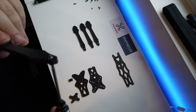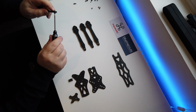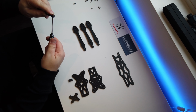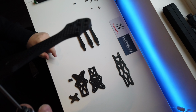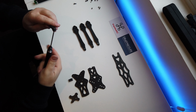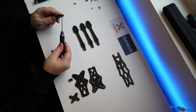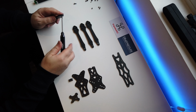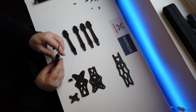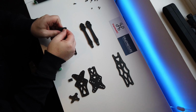And then you can actually see it sticks out proud. And then as you wind it up, there, you'll see that it actually goes flush with your arm. So once you've done that, undo your bolt. There you go, and then we need to do that three more times.